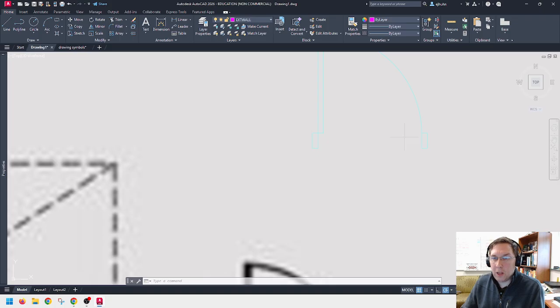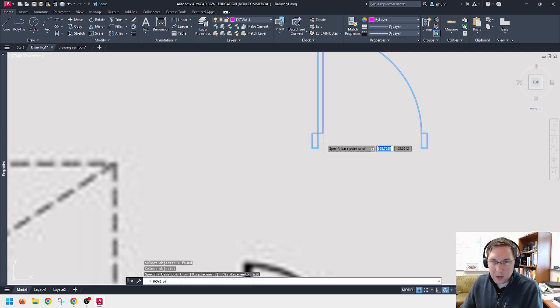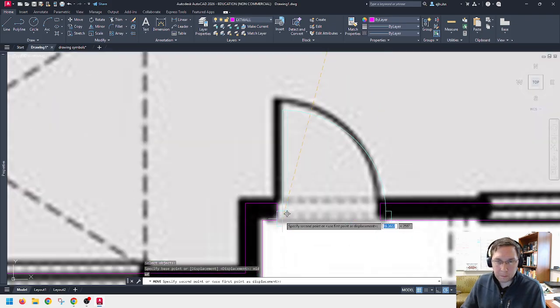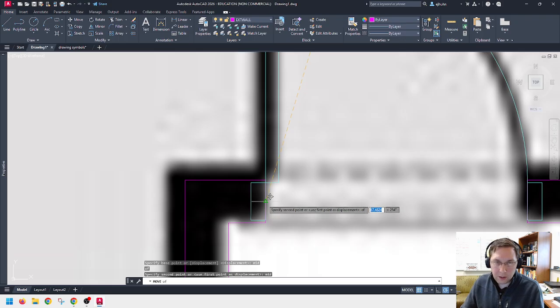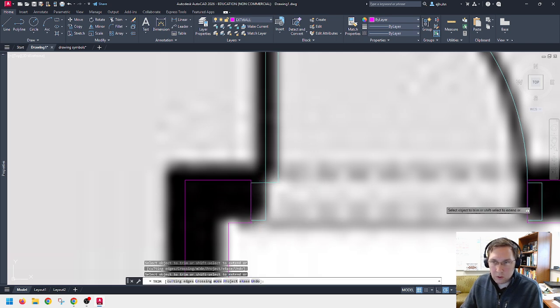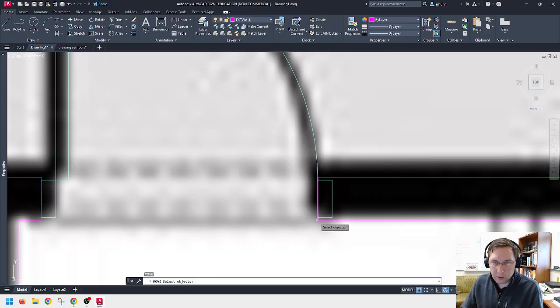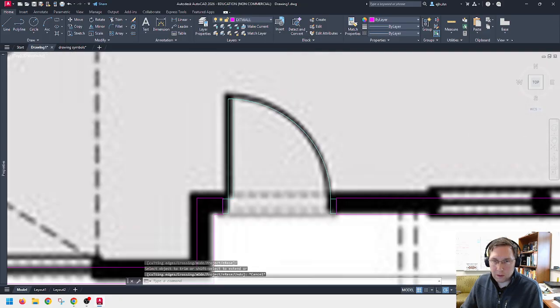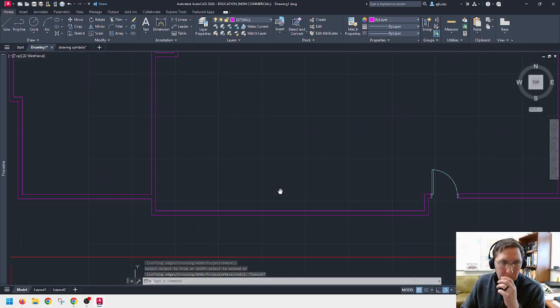So you'll need to move a couple lines around because from this outside edge to outside edge, that's an extra 2 inches on each side, I think, or 1.5 inches. So we're going to move, select a door, right click to confirm, specify base point. We're going to take mid of that edge of the door frame, move it here, and we're going to place it on mid that side of the door frame. I'll move these guys mid, move these lines, trim, trim, and same thing here. Move this line, right click, mid to here, and then trim, oops, trim. All right, first door placed. Let's keep going.